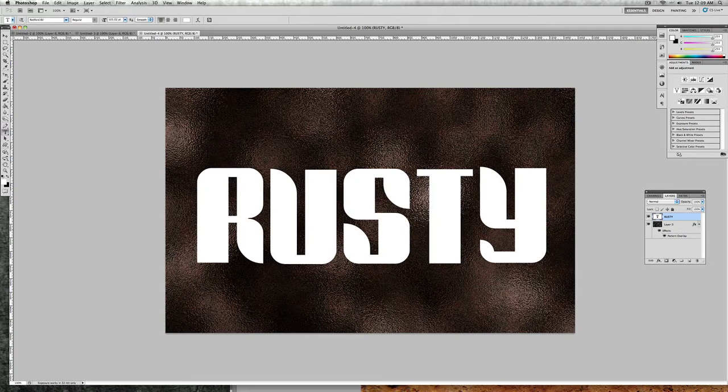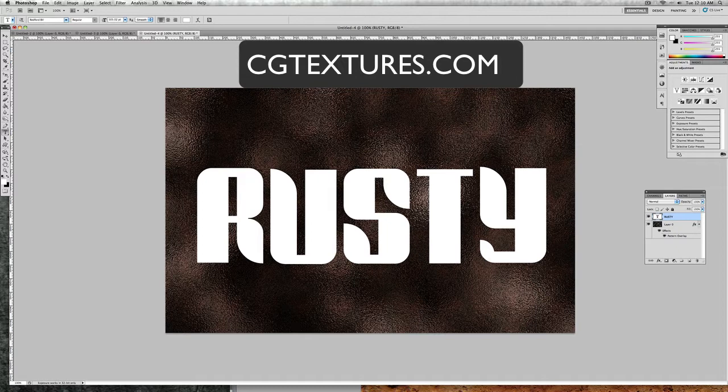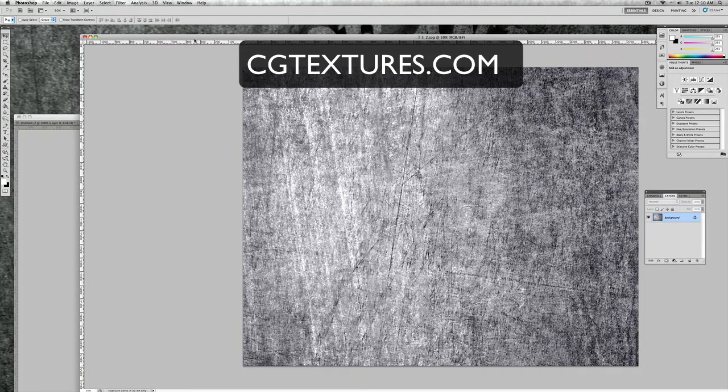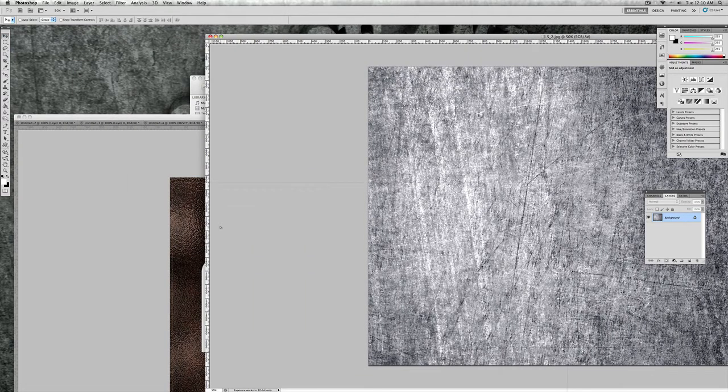Okay, so now we're just going to add some different effects to this. What I'd like to do is go on Google and type in metal texture or rusty texture in the image search, and you're going to find a ton of textures that will work fine. You're not going to have mine, obviously, but anything that you find should be fine for whatever you're looking to do. So I already have some, obviously, that I want to use, so I'm going to click this one here first. This is just this metal grungy texture that I found, I think, from cgtextures.com. That might be the website. If you Google that, you should be able to come up with it. So I'm just going to click my arrow here, and I'm going to drag it onto my document that I'm working on now.